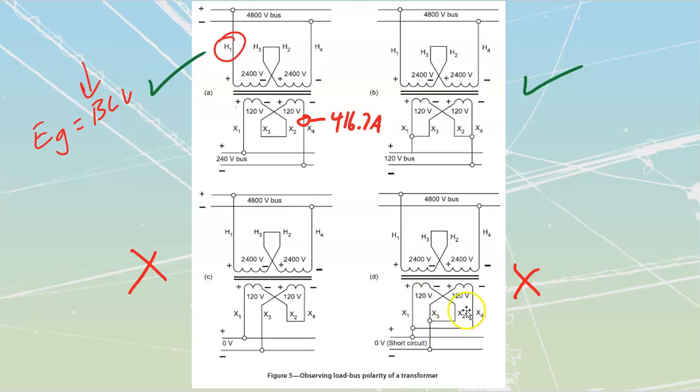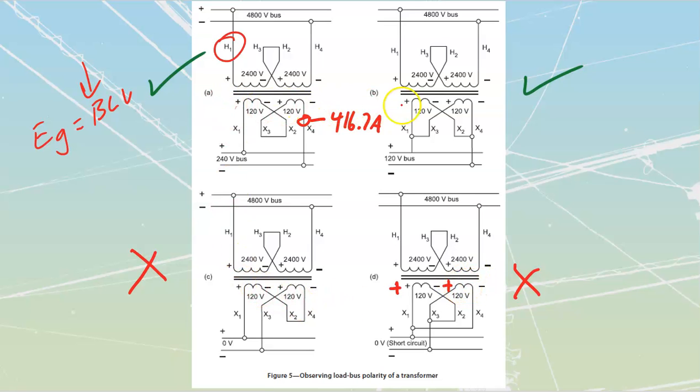This one over here is a bad connection to go and make, because this one is going to generate a massive amount of fault current, which we're going to see a reflection of in our primary side as well. How is it creating the fault current? Well, once again, we have got instantaneous polarity. So we see that we've got the positive on our X1. We see that we've also got a positive on our X3.